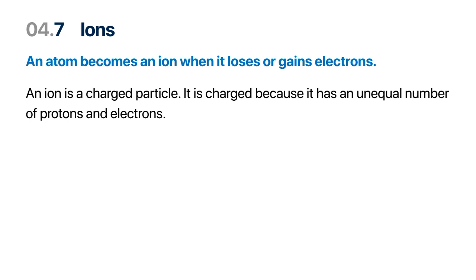So a quick revision on that as well. An atom becomes an ion when it loses or gains an electron. So you could have positive or negative ions. Sodium, being in group 1, will always be positive, whereas chlorine on the other hand will always be negative, because it's in group 7, it has 7 valence electrons, and it'll try its best to have one more. Let's see that in action right now.